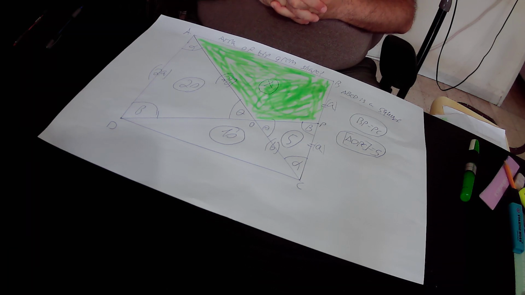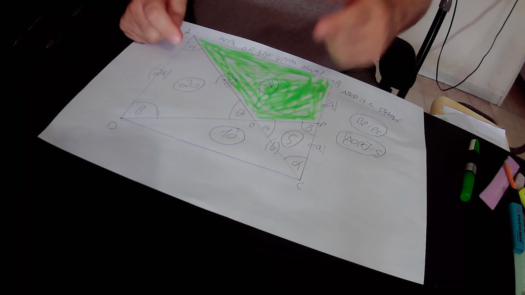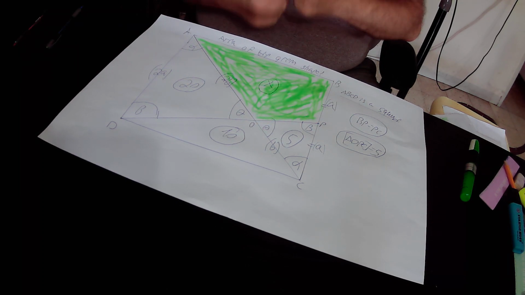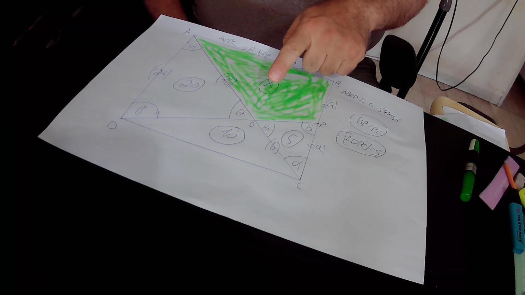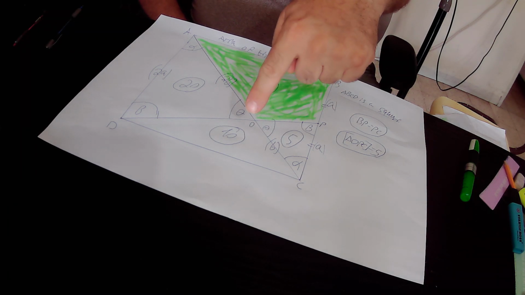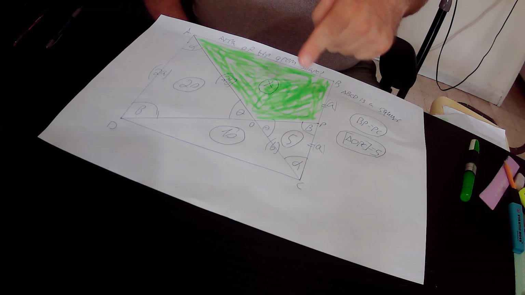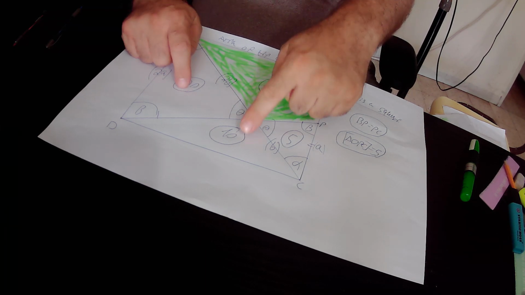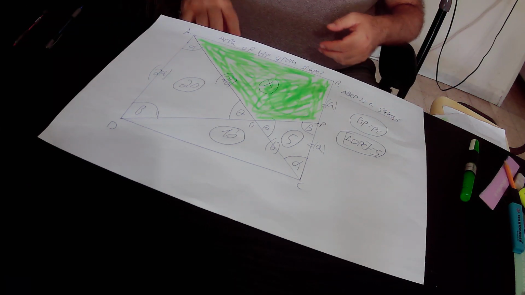According to rule 23, the ratio between the areas of those two small triangles is equal to the ratio between their corresponding bases. The base of triangle ADO is AO, and the base of triangle ODC is OC. So the ratio between their bases is AO over OC. So the ratio between the areas of those two triangles is equal to AO over OC.